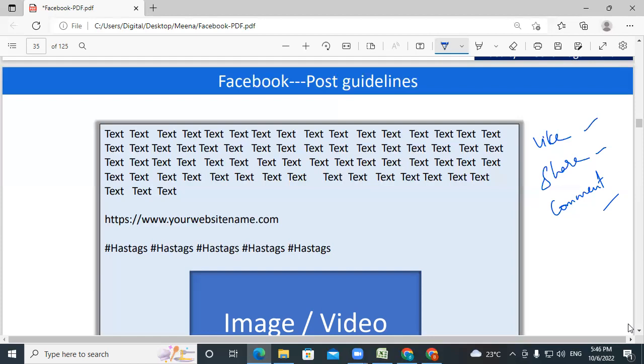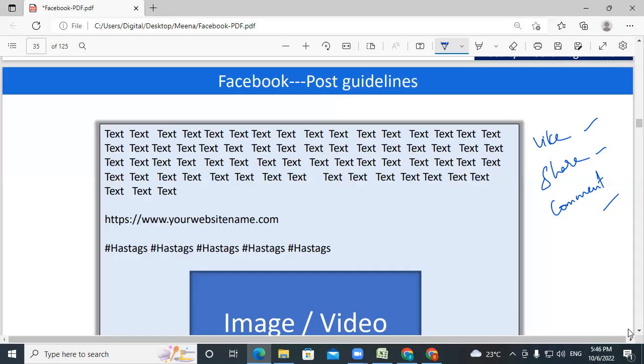For example, sometimes you'll see old posts coming up on the wall again and again. It will be an old post from 2012 or 2018, and suddenly it comes up on the wall. You'll wonder, why is it coming now? But if you observe, someone has liked it recently, commented on it recently, or shared it recently. So when there is an engagement, the lifetime of the post gets revived. As the lifetime of a post gets revived, the page which has that post will get a benefit.